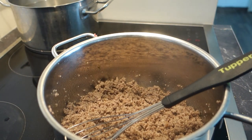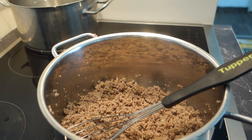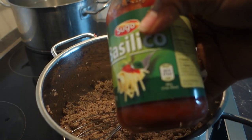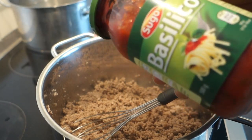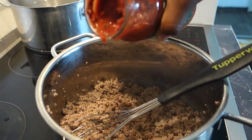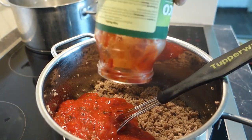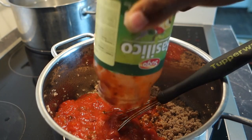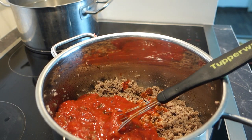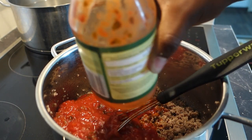Yes, so let me see which one I have today. I have this basilico, it's very good. So this is the one I'm going to be using. So I just use one jar like this. So I'm going to put some water inside because there's still some left. Like that.